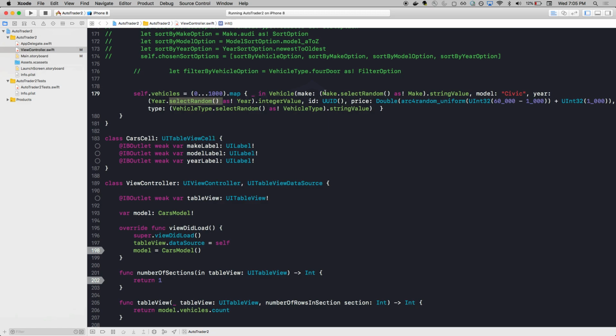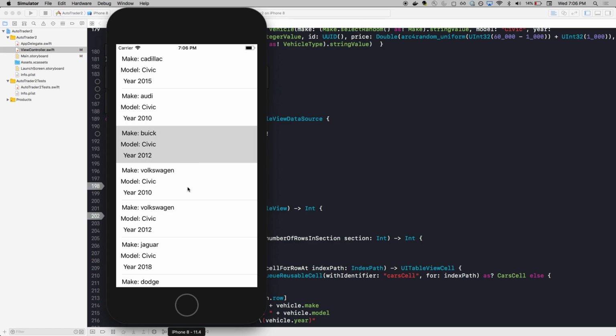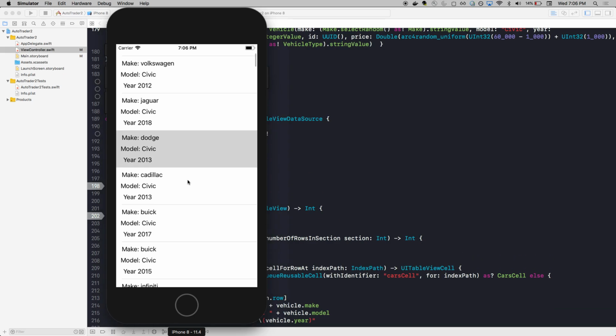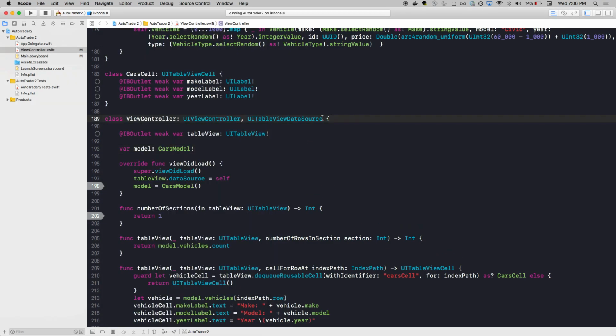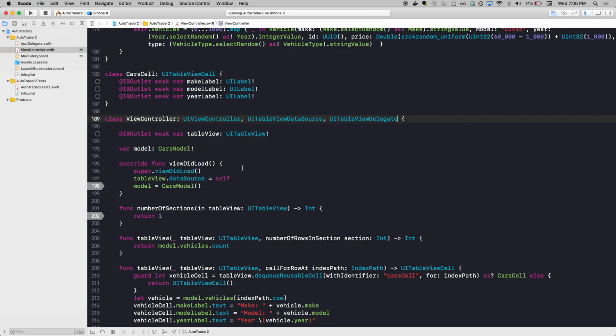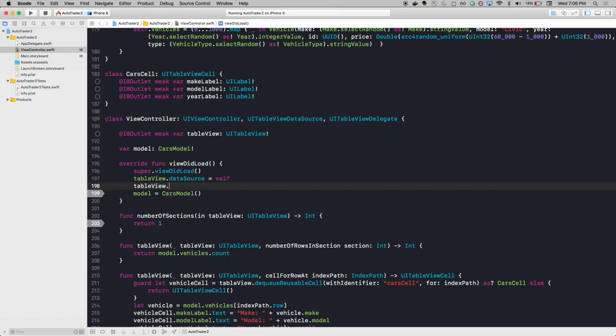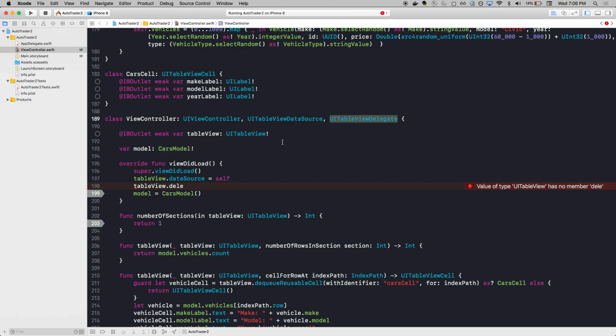Okay, so we now have this table view completely filled with data. What I want to do is when I tap on it, you can see nothing happens. I'll show you how to intercept these taps, and that is by adhering to what is called the UITableViewDelegate. And again, like the tableView dataSource, I have to adhere to the delegate this time. So the delegate is of type UITableViewDelegate. These two match, right? So delegate is equal to self.